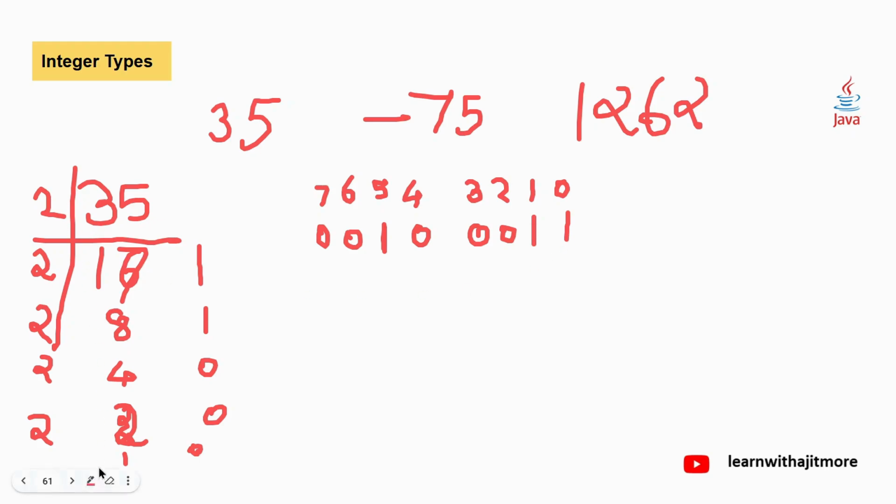So instead of doing that, I've just done it by trial and error. The fifth bit, that is 2 raised to 5, 32, 2 raised to 1, that is 2, 34, and 2 raised to 0, 1, 35. Okay. Now the question is how the negatives are stored. Always remember, negatives are stored in their 2's complement form.